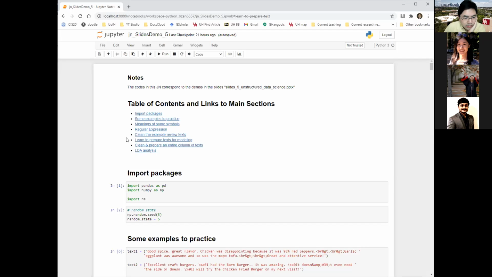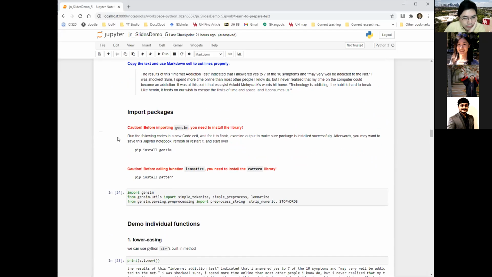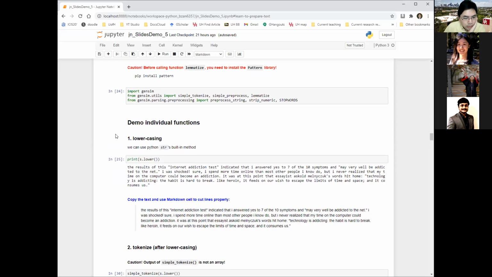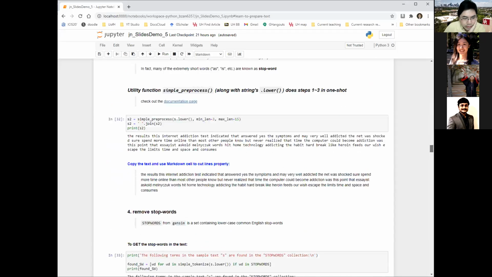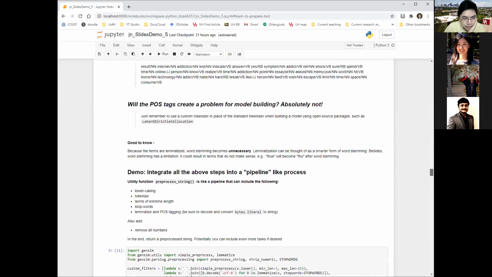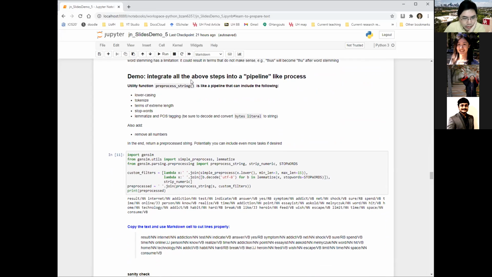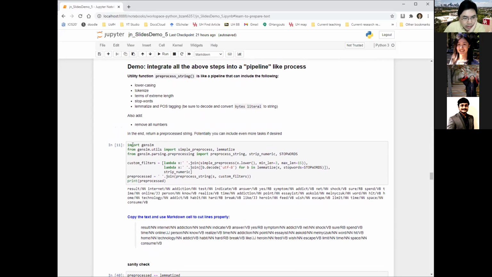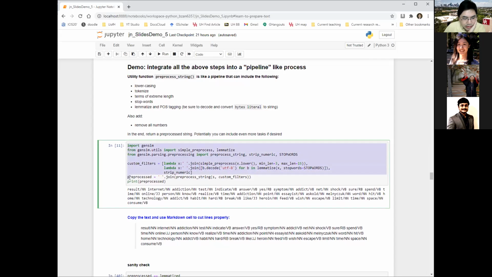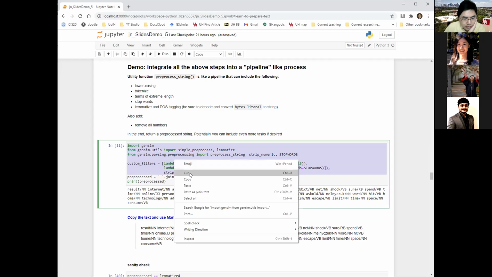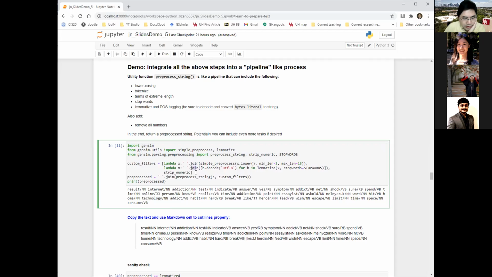So in the table of content, go to this section, scroll down all the way to integrate all, and copy these lines. Copy these lines up until pre-processed. Copy these, all of these. Let me know if you're done.